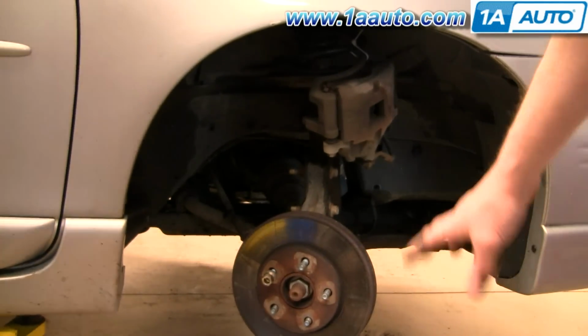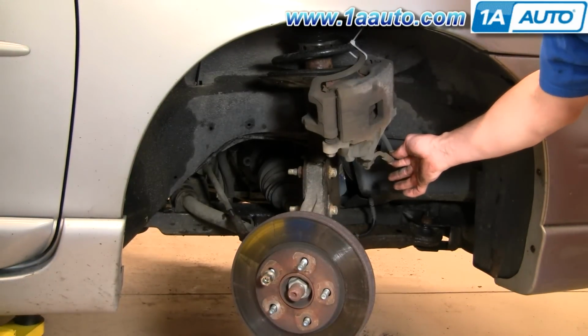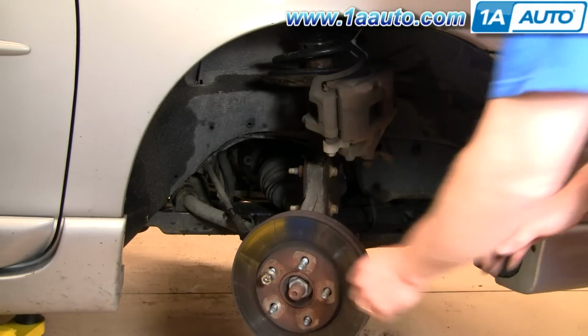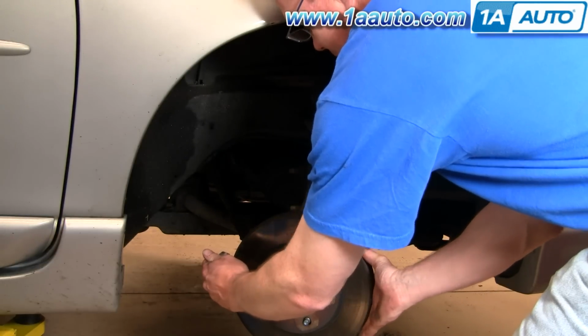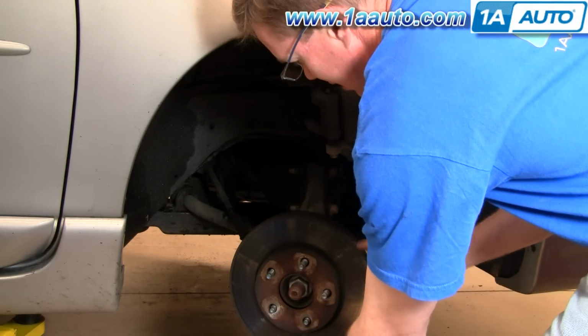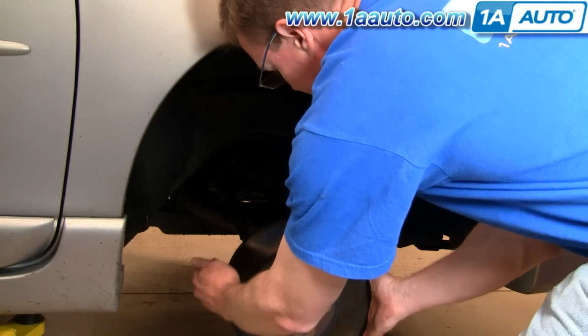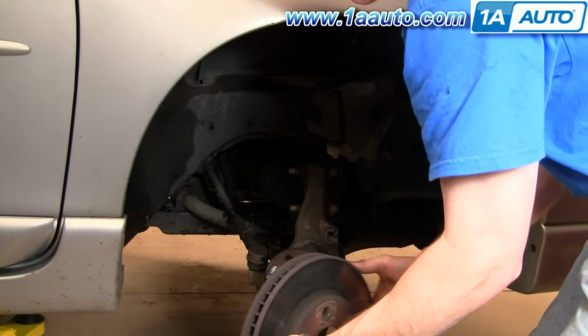You don't want the brake hose on the caliper to be stressed, so I just took a wire tie and tied the caliper up here. Remove the brake disc. You want to be careful not to touch the disc, and if you do touch it, just clean it off with some rubbing alcohol or mineral spirits when you put it back together.